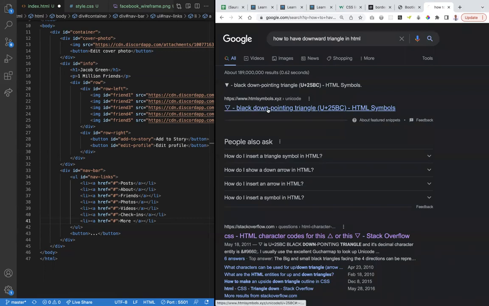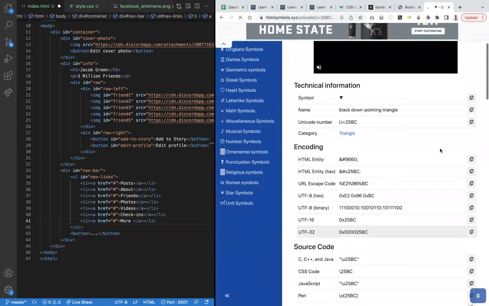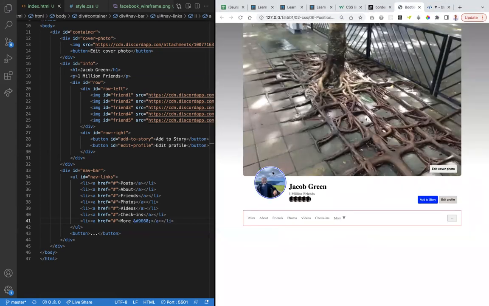Okay, click here. There's actually HTML symbols that you can use. Symbol, this one. Okay, so how do I use this? Encoding HTML, I would have to type this in. Let's save that. I got a triangle.